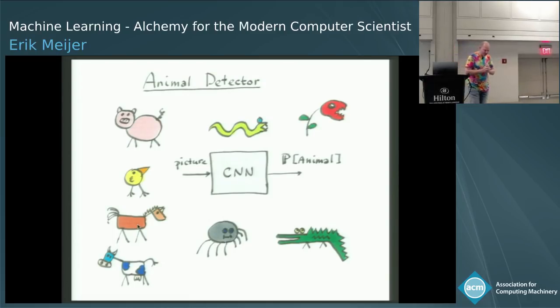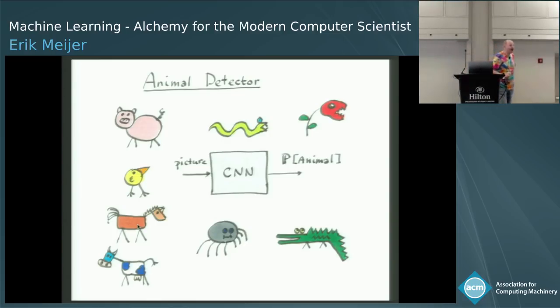Since we showed in the beginning that we can build a neural net that recognizes animals, I want to become rich. So I'm going to write an app that uses the neural net that can recognize animals, and it will tell me whether this animal is petable, whether it is safe to pet. You just take your phone, point it at the animal, and this thing will say it's safe to pet. This will be on the App Store, this will explode, right? Everybody with children will want to buy this app. All right. So how do we do that?